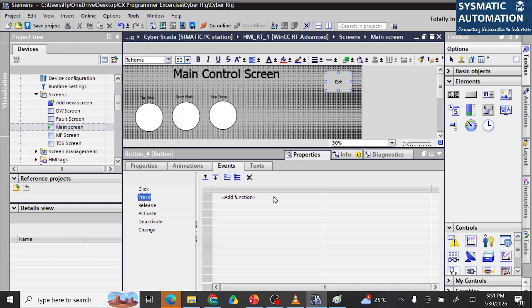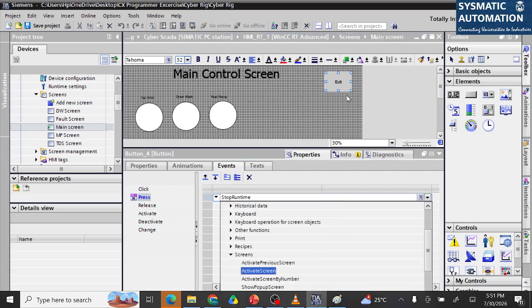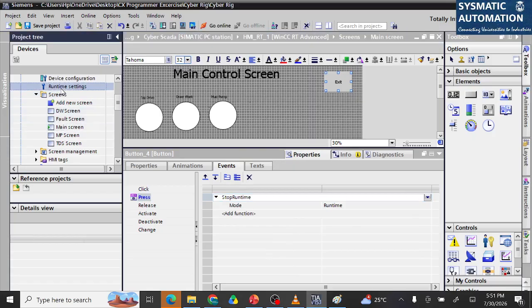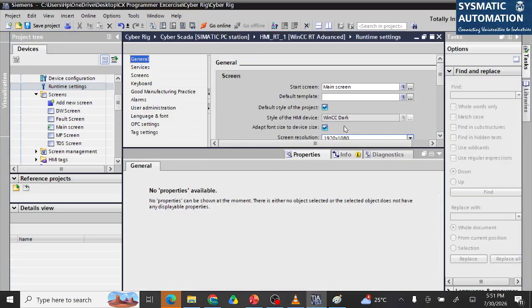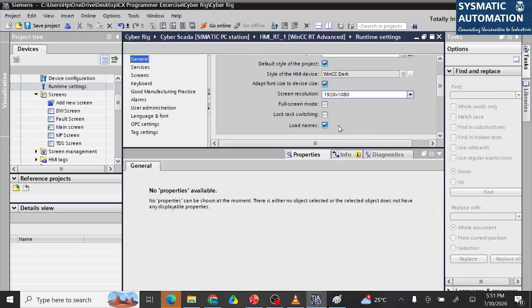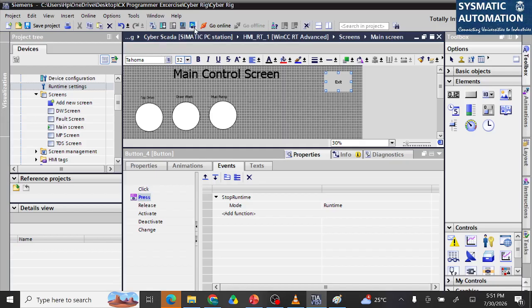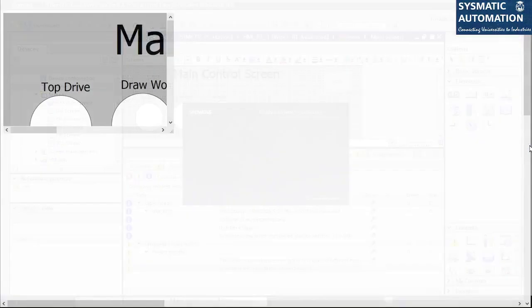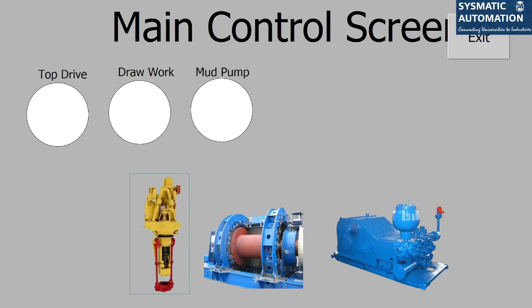Once I press it, I should stop runtime. Right, so now if you go to runtime setting and check this full screen mode, let's see what happens. See, there's no close button here now. The only way I can go out of this screen is by exit, right?